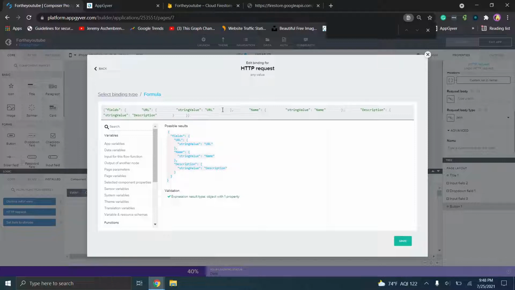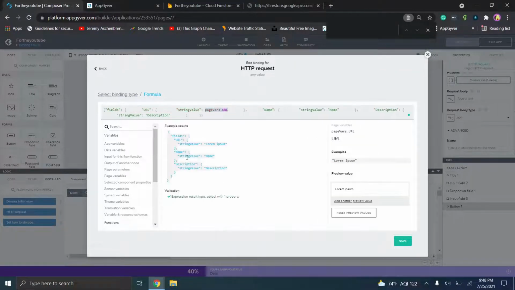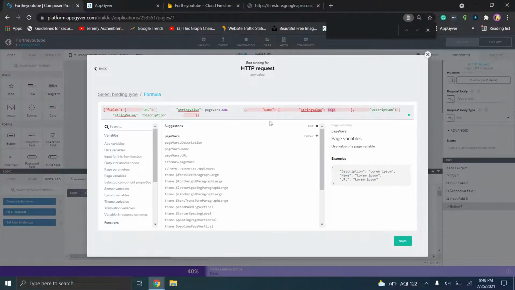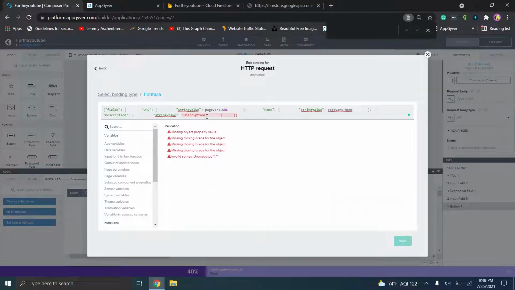String value is what we're sending to it. So we're going to remove the double quote and the information within. We're going to start typing page variable, and we're going to do page variable URL. Then we're going to do the same over here for name, and we're going to do page variable name. And then lastly, for the description, we will do the same thing.